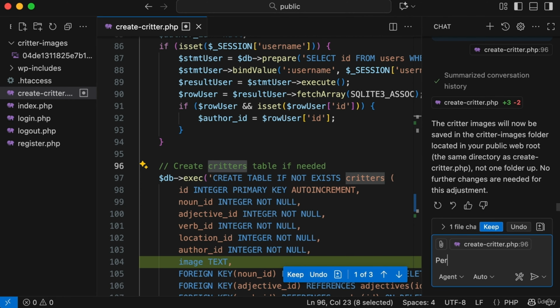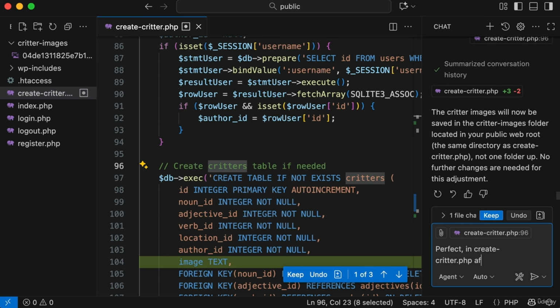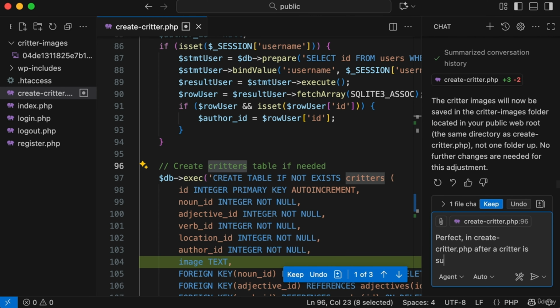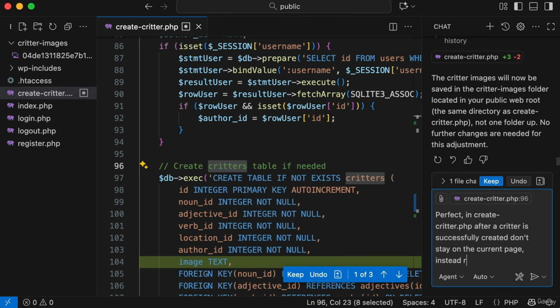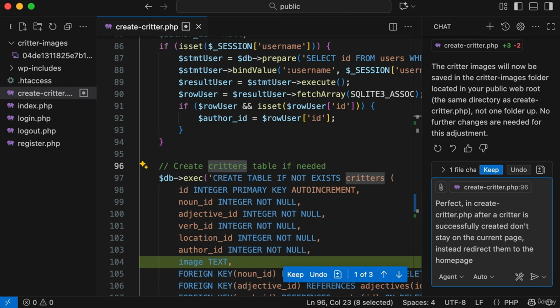Let's say: perfect. In create critter.php, after a critter is successfully created, don't stay on the current page. Instead, redirect them to the home page, and in parentheses you could say, in quotes, just a slash, right? Just the base URL of your domain. Redirect them to the home page.